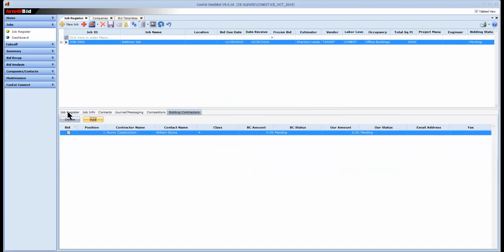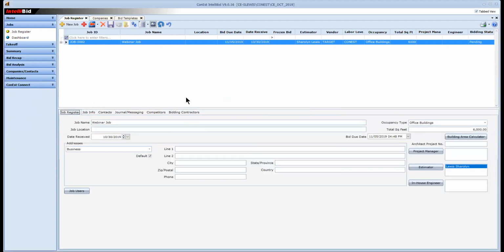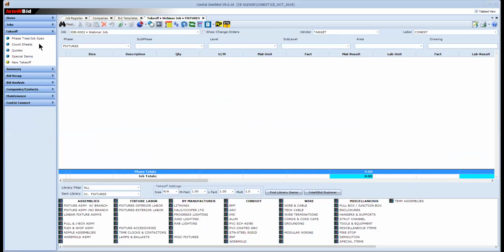Okay. Now I have my job set up and I'm going to go into my Takeoff. So when I click on Takeoff on my sidebar, it takes me into my Takeoff. This is where you're going to spend probably 75% of the time. I'm going to go through and take off one item just so we can get our screen view set up. This session is not really about how to do Takeoff. Again, this session is more on how we want to go in and get some things set up.